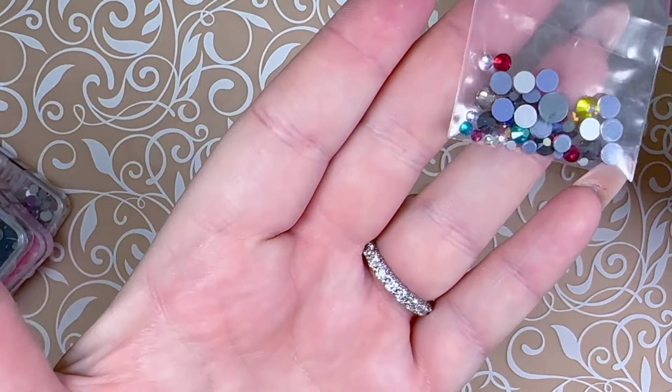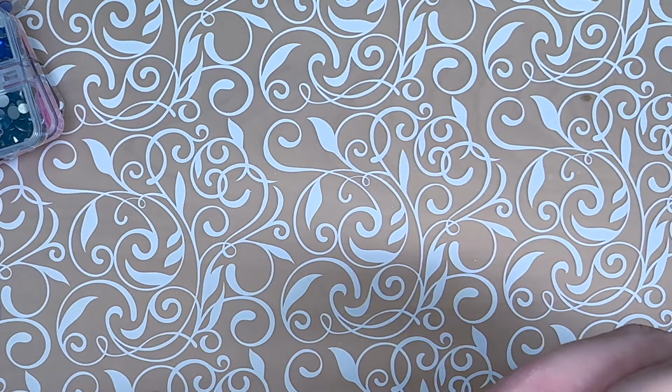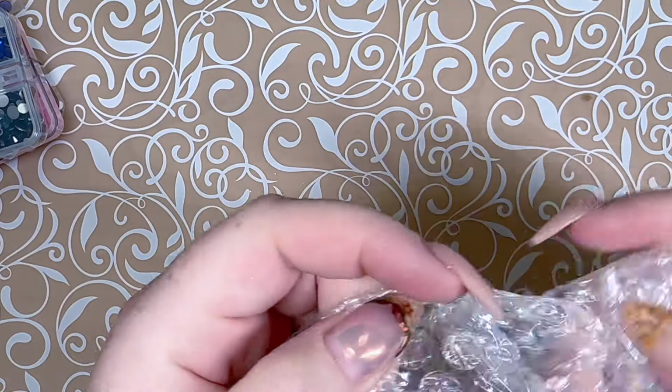And they gave me a little mix here, so thank you to the sellers for that. So we'll put that to the side, get rid of this garbage. And then in this next package here, I don't actually know what we have.